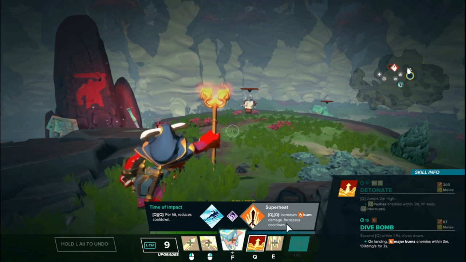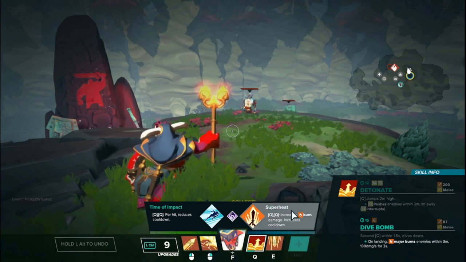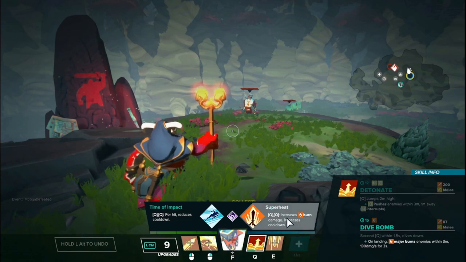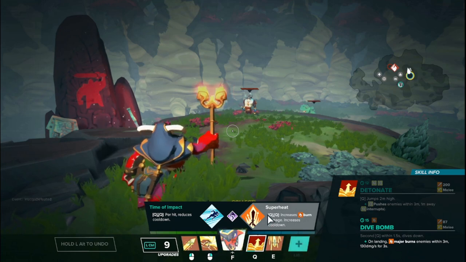But anyway, to the other side of the tier 2s here, Superheat increases the burn damage, but also increases the cooldown. So it becomes a 15-second cooldown, but the burn turns into a major burn, and the damage is increased to 130 instead of 100. So this is interesting because I've tested this so many times and I really can't come to a reasonable conclusion.